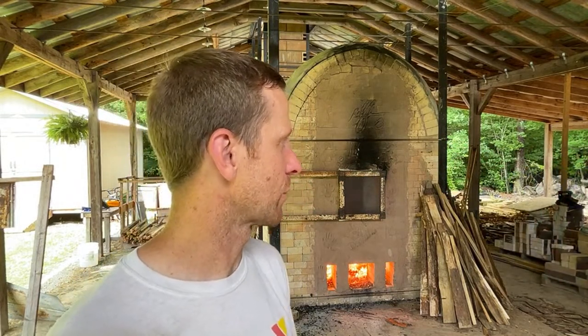How much wood do you use in firing the kiln your size? Greetings from the Netherlands. Probably around 2 cords of hardwood and 2 cords of pine, thereabouts. I don't really measure it that way. I just know how big my stack of wood needs to be to achieve the firing, to finish it off and have enough. I will always, if it's in my control, have more than I need because if I'm worried about anything, it's running out of wood or not having enough pots. Those two things.